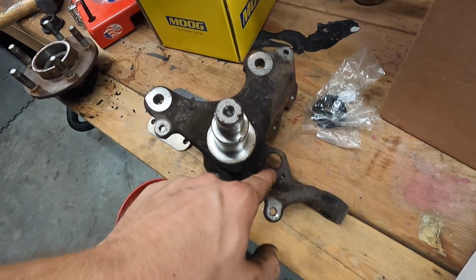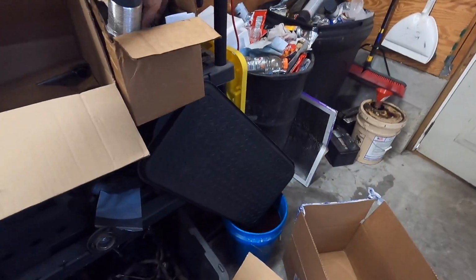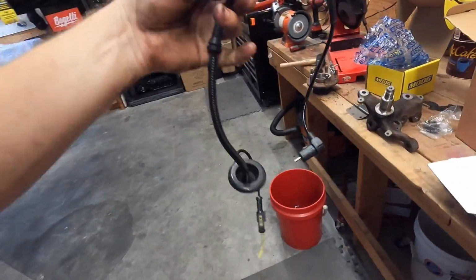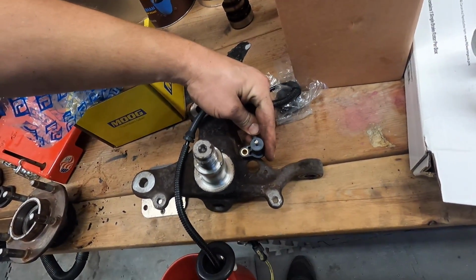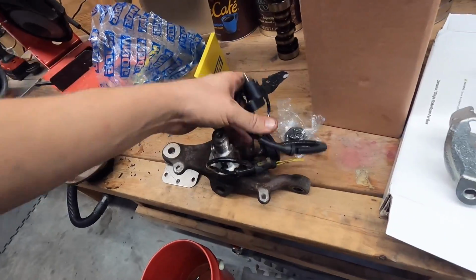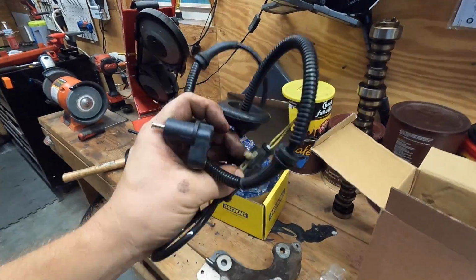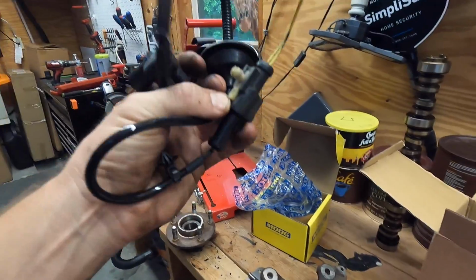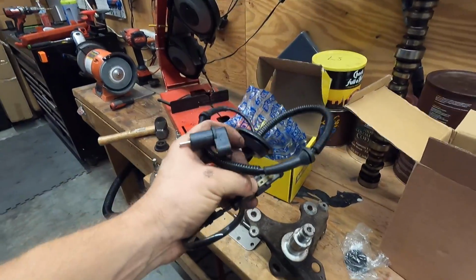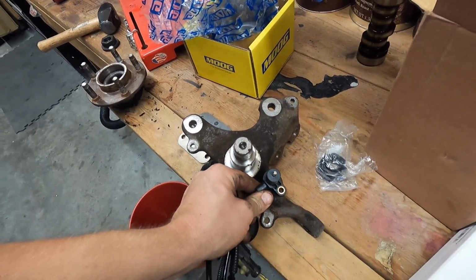These spindles already have the provision for it, and I already have a sensor right here, so it should be easy enough to just put this wheel speed sensor in. There's already the wiring connector and everything that I took off the old harness, so we should be able to wire this all up kind of somewhat like normal. It might have gone through the ECU, but I'm not 100% sure, so I'll figure out the wiring. But it's nice to have the mounting for the wheel speed sensor.